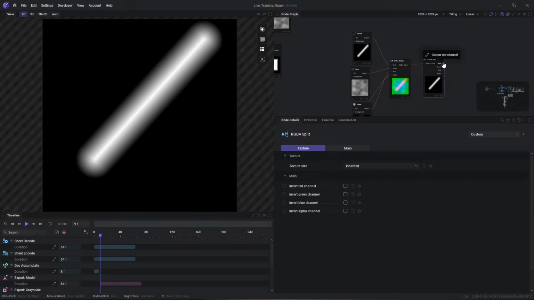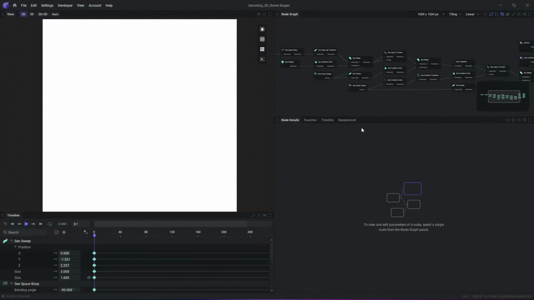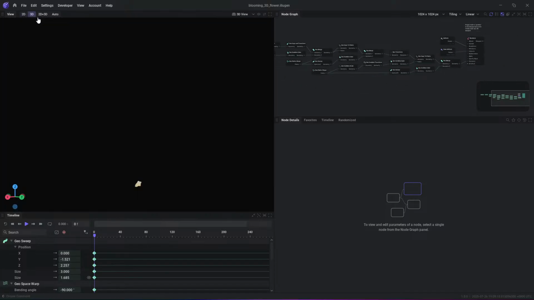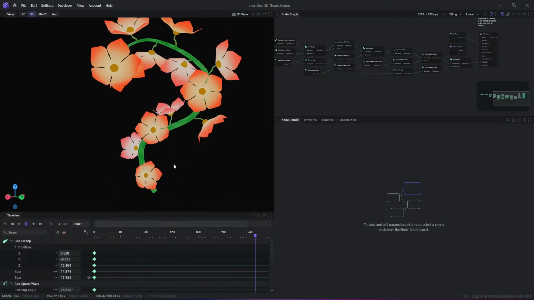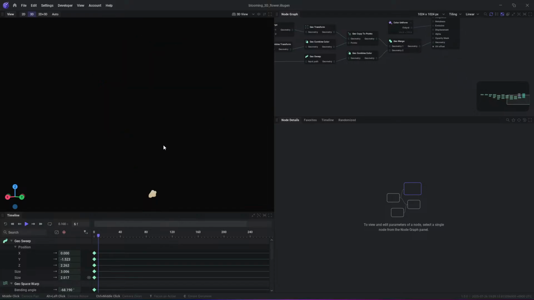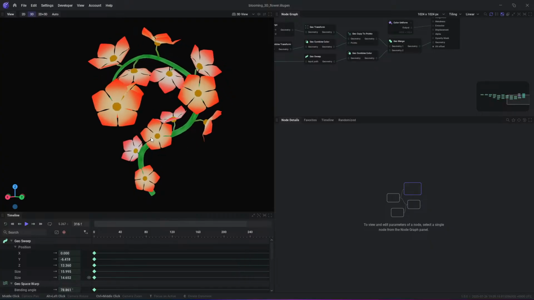So that's the gist of how you export. If we look at some presets, here are some more complex things that you can do inside of IlluGen. If you want to get really good at the geometry aspect, you can do things like growing flowers and so on. That's really quite interesting. And the idea here would be that in the future, hopefully the near future, you'll be able to export this as a vertex animated texture, which would be really quite cool.